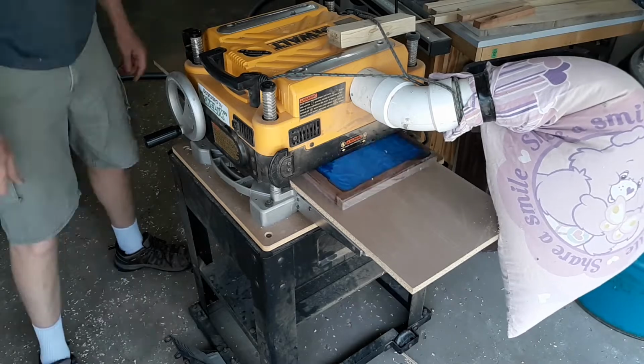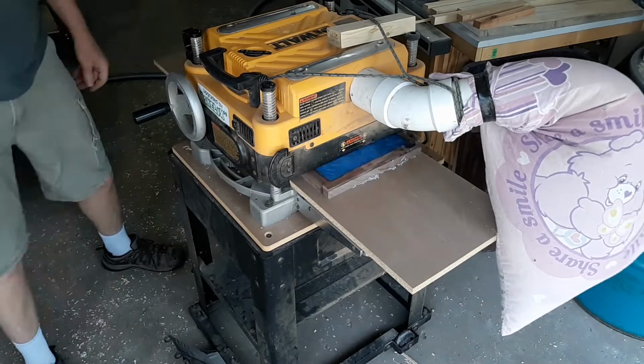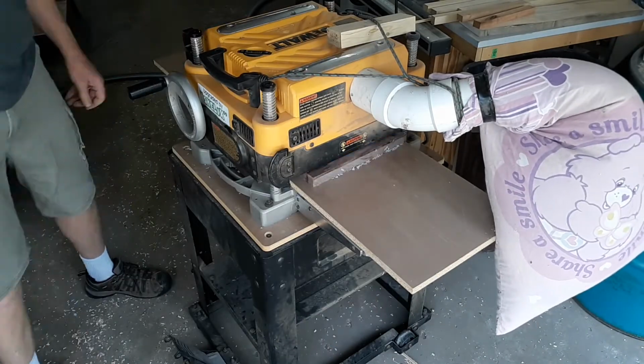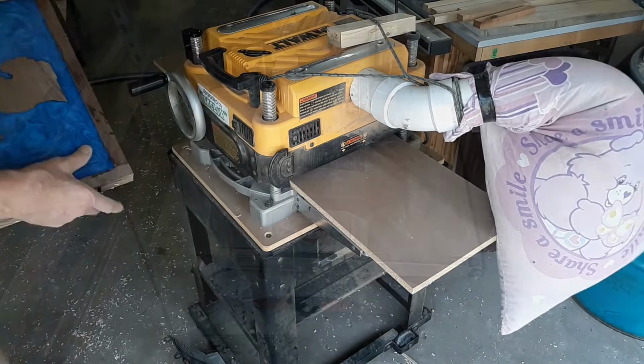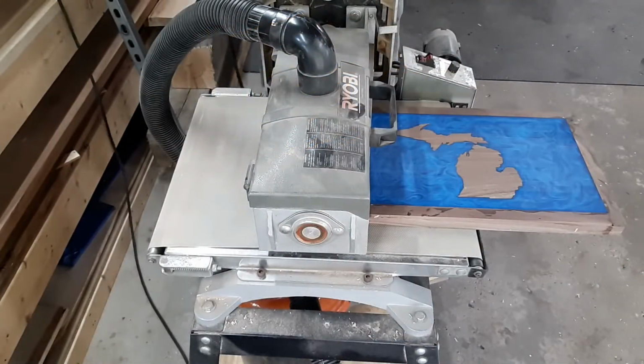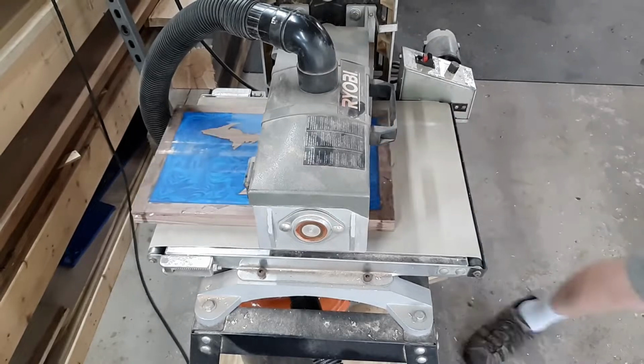I don't have the planer hooked up to a dust collection because I use the sawdust for chicken bedding, and I don't want to contaminate it with the epoxy. So I have one of my kids' old pillowcases. It's a handy-dandy epoxy catcher.